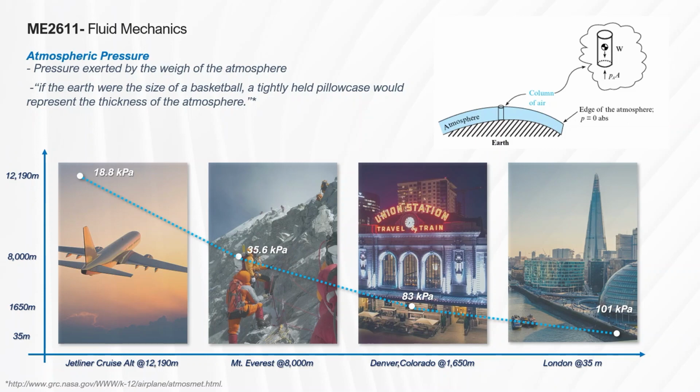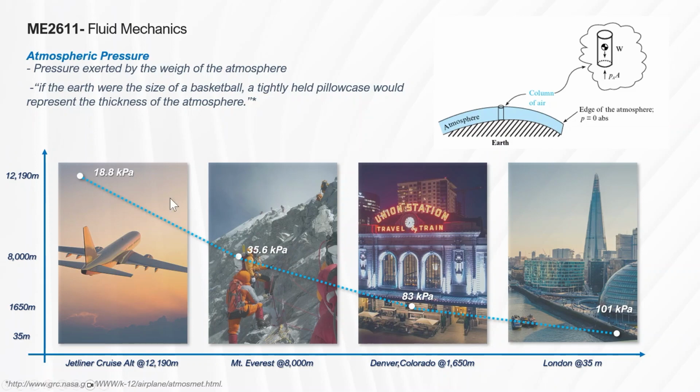Then basically, we're just saying here that the atmosphere of the Earth is an extremely thin layer of air that extends from the surface of the Earth to the edge of space. That's basically it. Okay, and the atmosphere here is held in place by our good old-fashioned gravitational force.